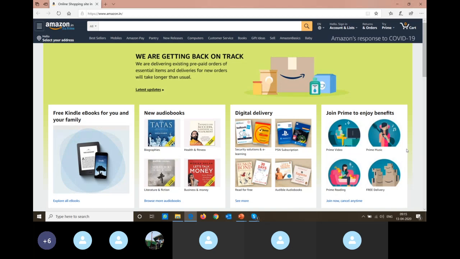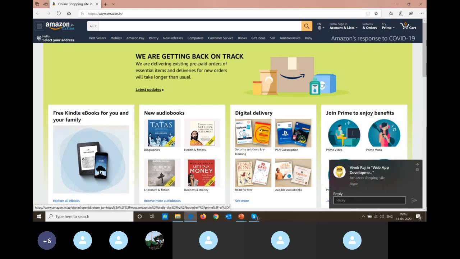It is Amazon's website, like Flipkart and Snapdeal and Paytm, right? You shop a lot, and you must have seen this website at least once. I am sure everyone tries to buy things from e-commerce portals like Amazon, right? It's Amazon shopping site, yes.